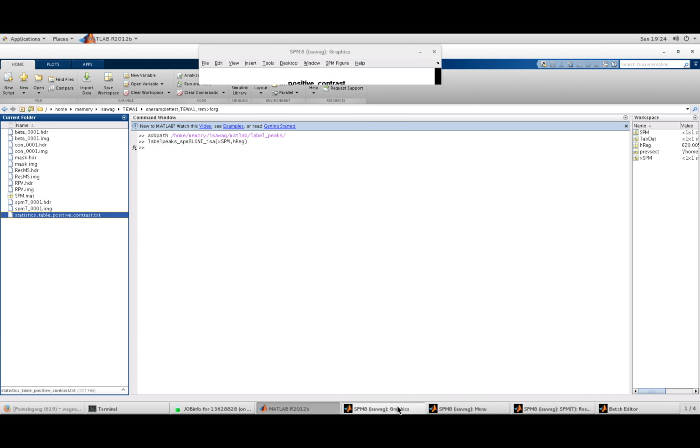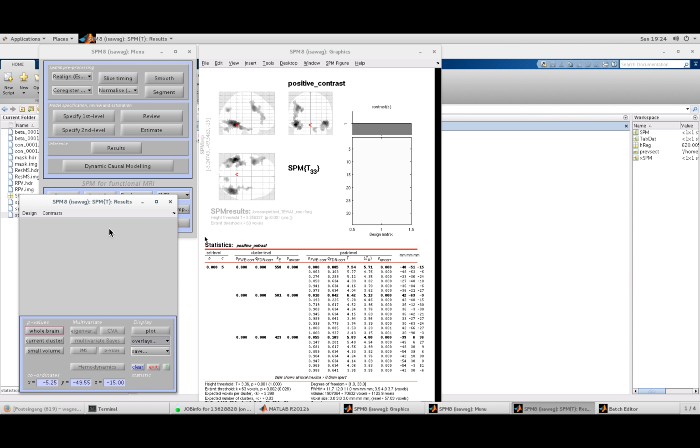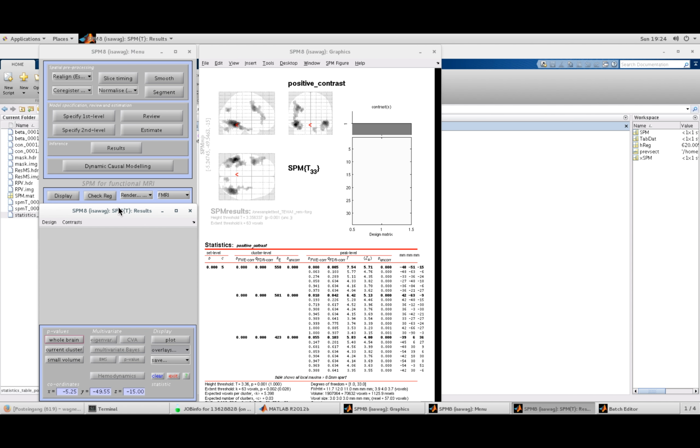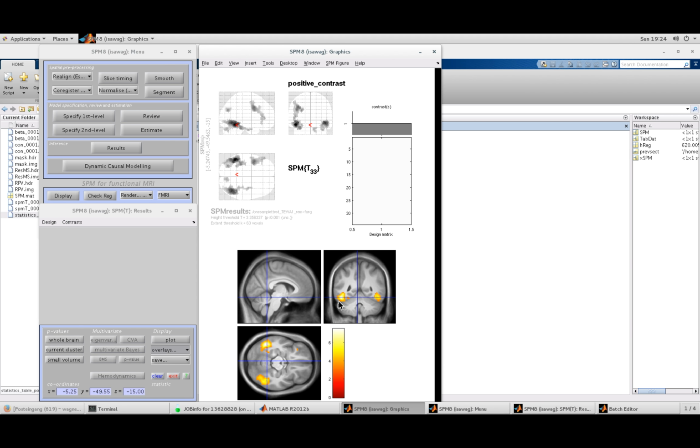Okay, what is also important is that when you have SPM open here, we of course want to plot our results. We want to have an image of our results for the poster, in our case, for example. So what we could very simply do is plot it again over the average structural scan that I already used before, like this one here, and we could just make a screenshot and copy paste this image into PowerPoint, for example. This is one very easy and fast possibility.